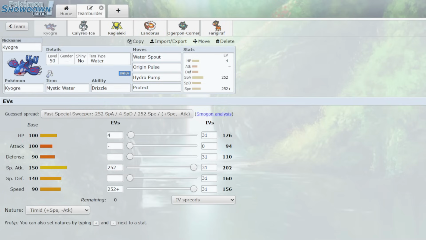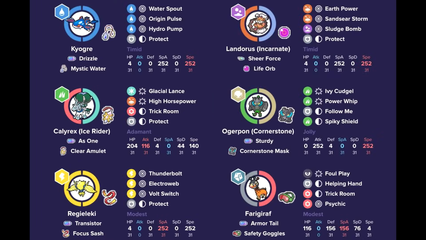I think the Rain is really awesome for Calyrex Ice Rider support, as well as the Sandseer Storms that can pair up with the Landorus. So that is why I really want to test this version of Calyrex Ice plus Kyogre, because I really did enjoy working on the team originally with NJ and Bars, who we did use this team really early on in Regulation G. What is the goal of this team?